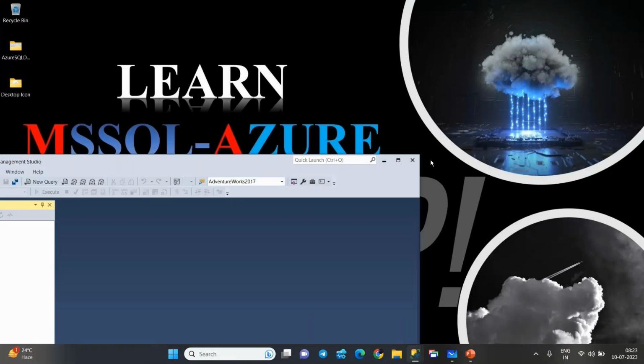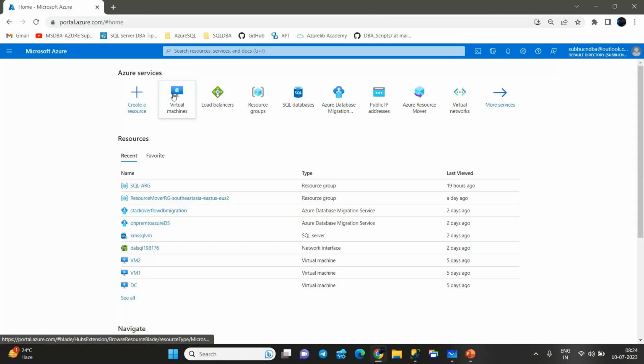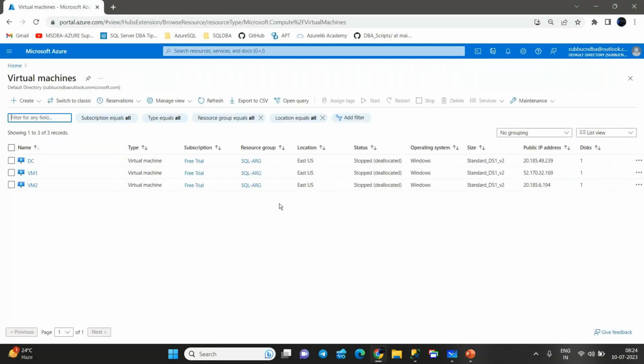So in that case, you need to take RDP to the server again, and connect to the SQL Server again. So either you go to the servers and take access to the SQL Server, or you install local SSMS, meaning on your laptop, and connect to this VM from this SSMS.